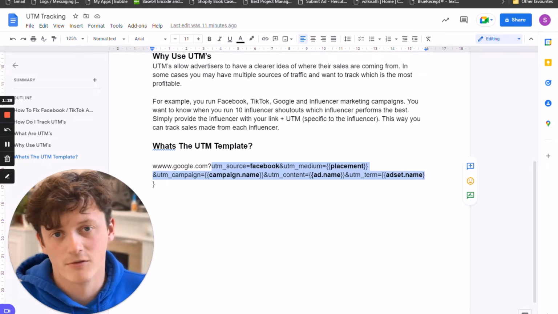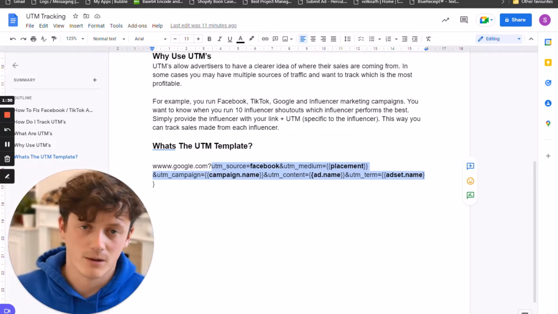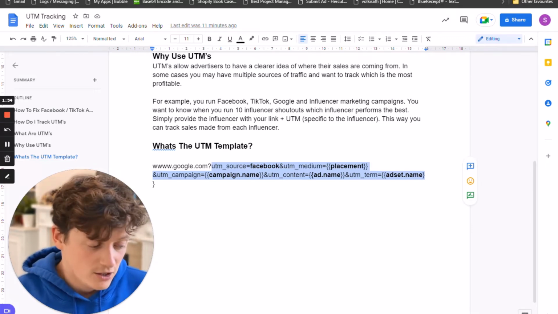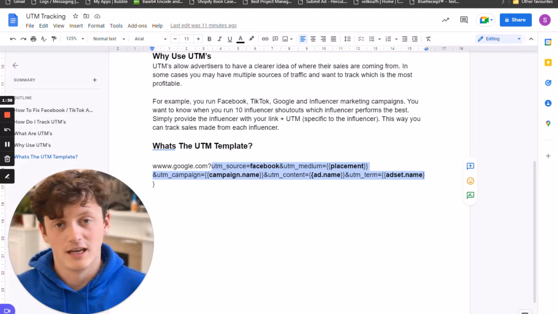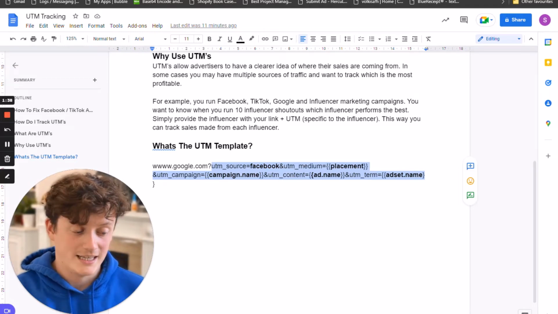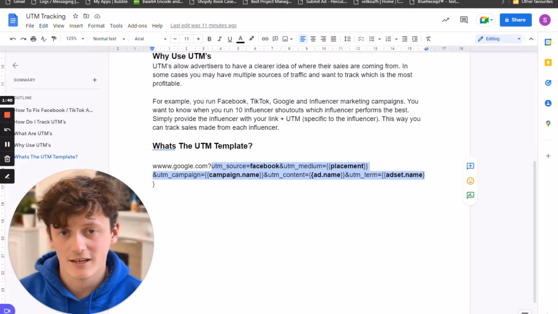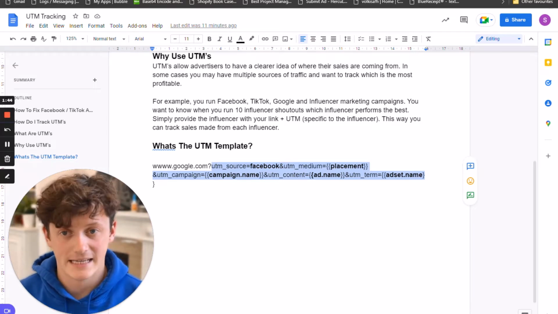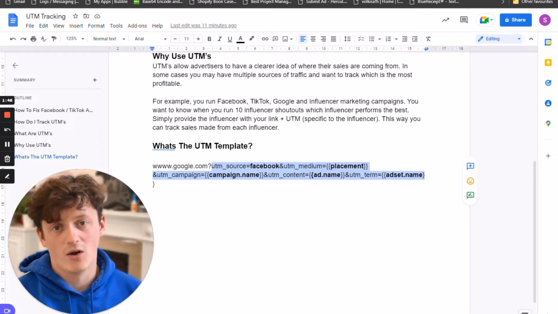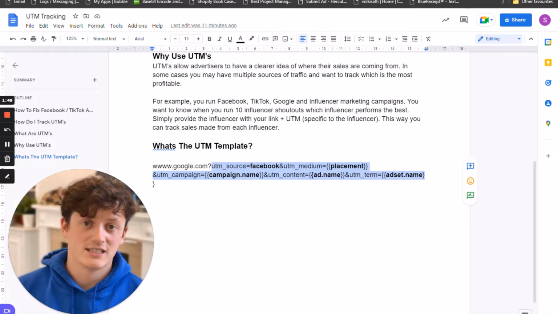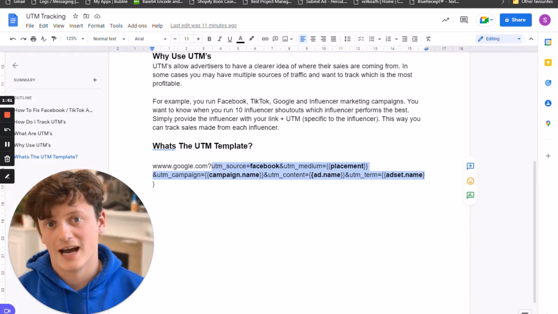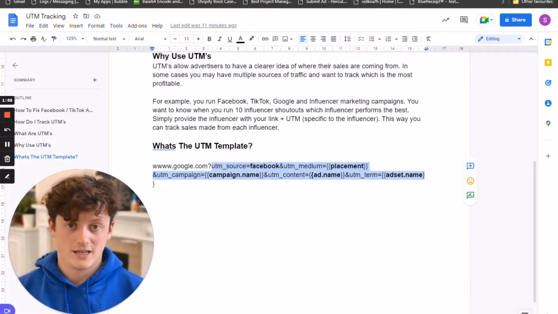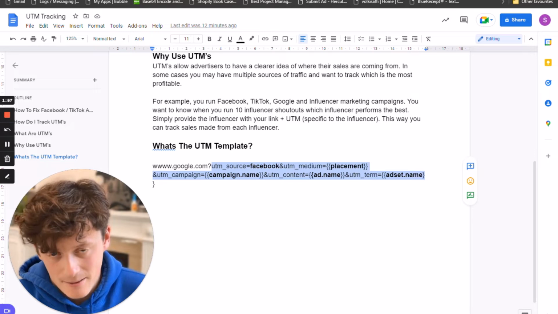Now, the best example for this is if you run Facebook ads and you're losing out on tracking on Facebook, you can add a UTM tracking link to the end of your domain, and then you can, through a separate tool externally to Facebook, actually track which campaigns, ad sets and ads are making sales, which then means obviously you can turn off ads that are unprofitable and you can scale ads that are profitable. Same thing goes for ad sets. If you're testing multiple different interests, you can do the same. You can turn off or scale interests and then obviously campaigns.